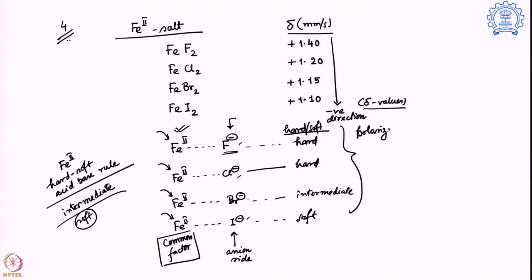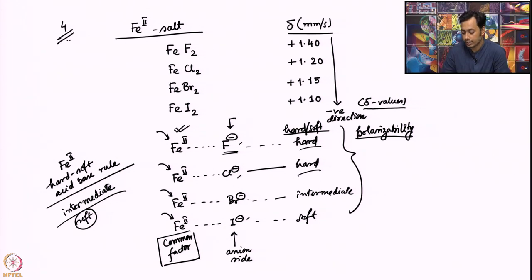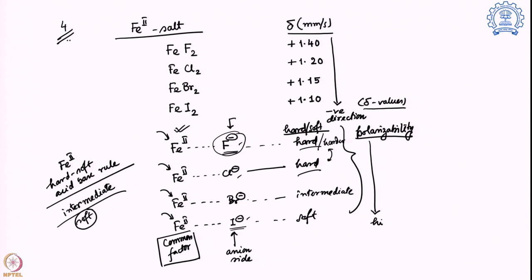This is the polarizability factor. Chloride on the other hand is very much similar, but its size is a little bit larger than fluoride. It will still be hard, but the hard nature between fluoride and chloride, fluoride will be harder compared to chloride. Whereas on the bromide side the size is increasing further, so that will be slowly moving to the soft nature and iodide is the largest of all, charge is still same minus 1. Because it is a large size and same charge, it's much easier to control the charge density and even we can change it, alter it. That is why the polarizability is on the higher side as we go down and on the lower side on the top of the group.